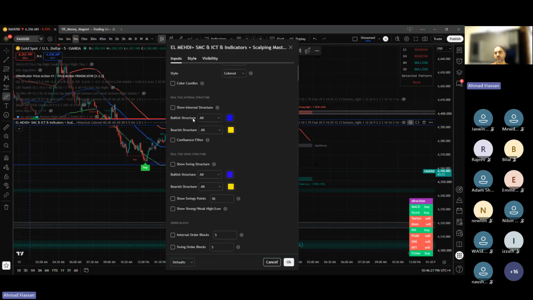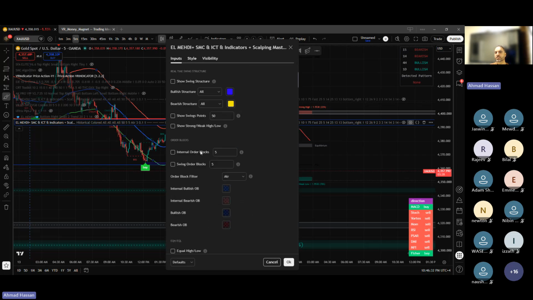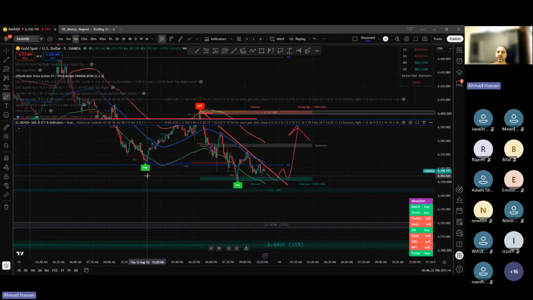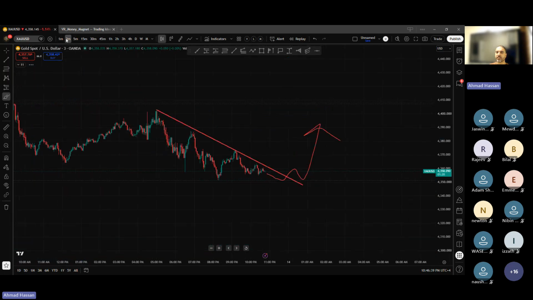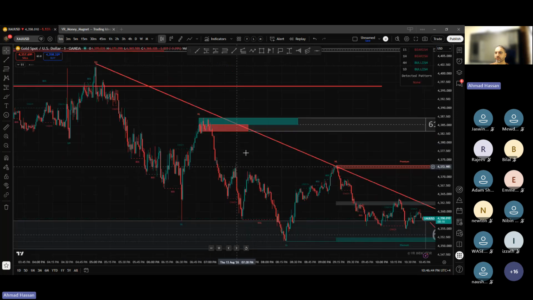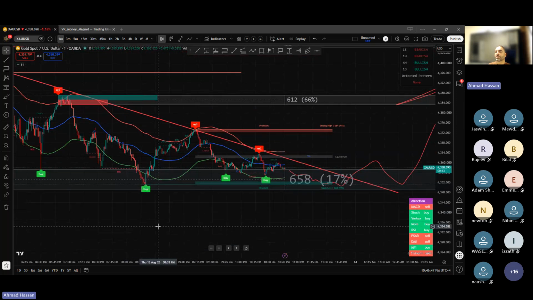The rest, see, I switched off. I can keep on the influence and confluence and the structure, the highs and lows, but it will confuse you right now. Just focus on the buy and sell area right now. And this works really well on scalping. I've been trying this. This is one of my favorites also. You see? It comes to the green line, gives you a green signal, buy. Goes to the red line, gives you a red signal, sell. And you can make a lot of money with this. Simple. Until the next signal comes, you just wait for the market.